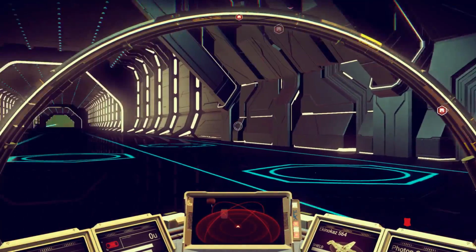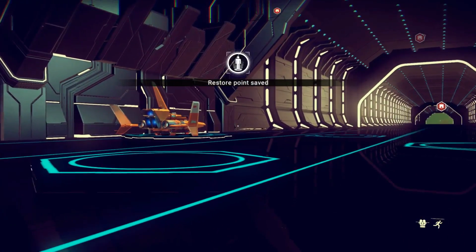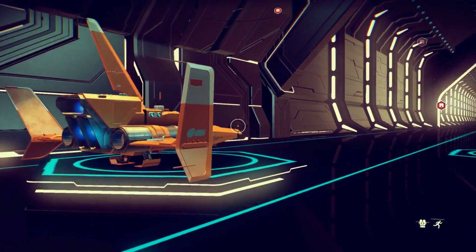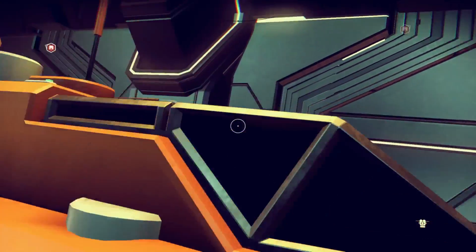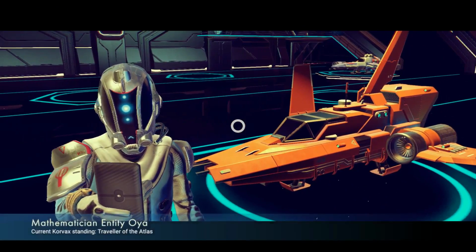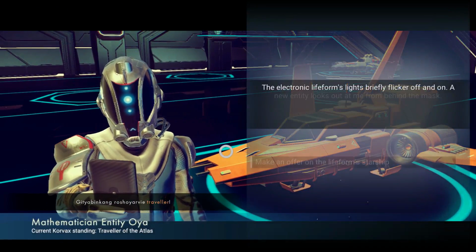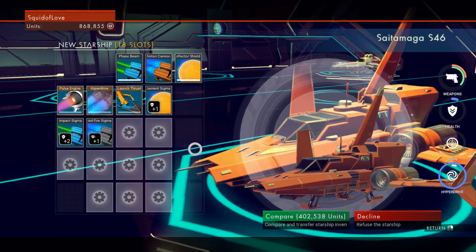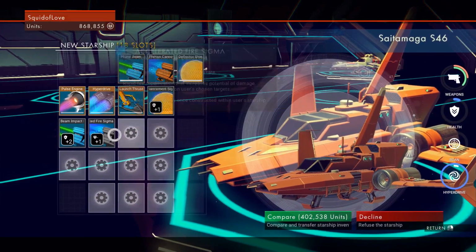Visiting a space station is very good, not only to sell your items and make a lot of money, but also to take a look at these new starships. So let's take a look at this one. Let's see how many slots it has and what the price is for this kind of starship. It is really interesting. It's like browsing a library of starships. Only 18 slots and the price is quite cheap at 402k units.